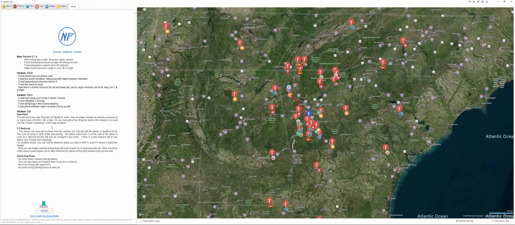Also, you need to make sure you get your own Bing key. He's been using his own developer Bing Maps API key. I highly encourage you to join the Discord. That's where I got the instructions from. I'll put the link in the show description to the NeoFly Discord, and you can check out how to get your own Bing Maps key. Once you get the key, all you got to do is put it in the text file and you're done.